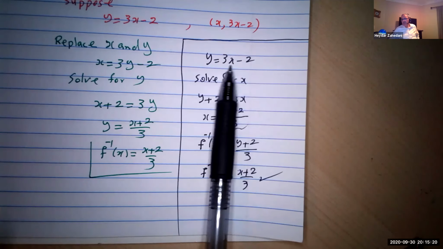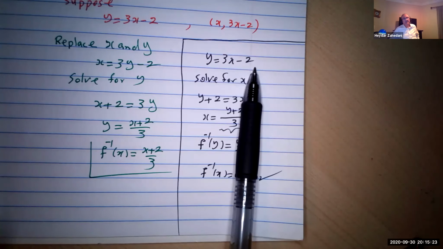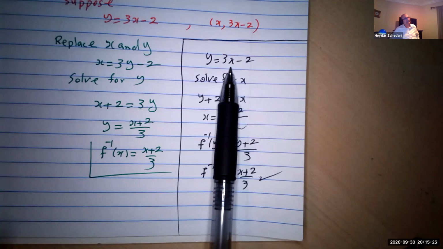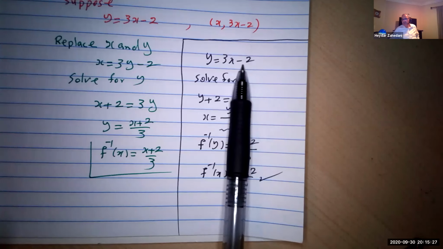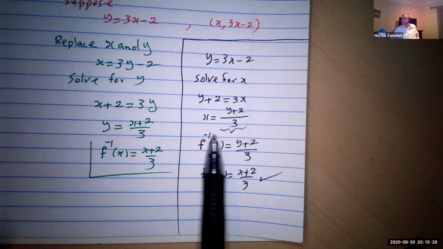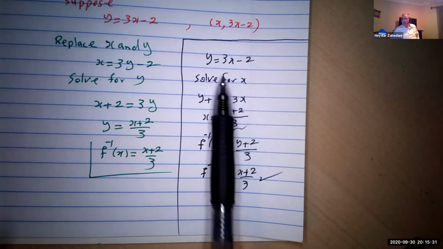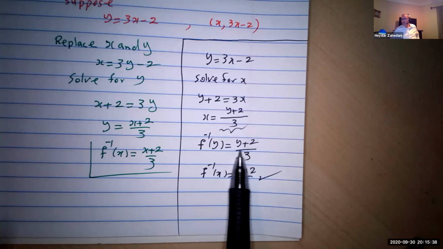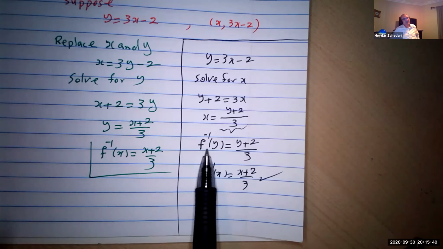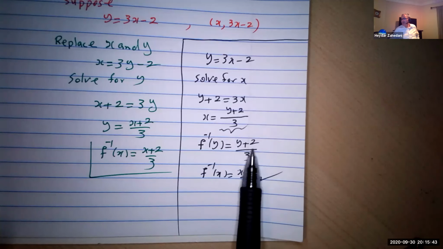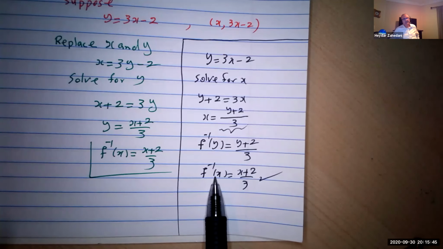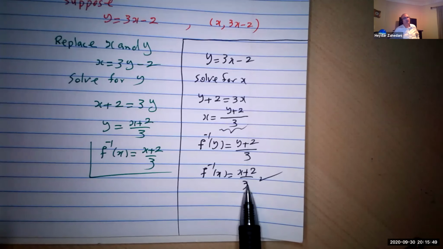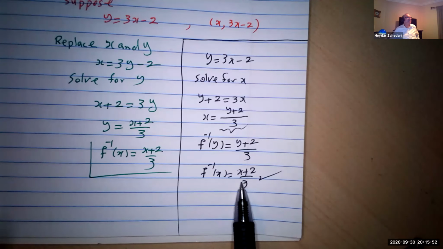Because a function is given to you. You want to find the inverse, you have to solve for x. How are you going to solve for x? Just add or subtract to get the x. I give you the y, you give me the x, so I switch it. Your f inverse is going to be a function of y, (y plus 2) over 3. But if you want to call it x, replace the y by x. F inverse of x is (x plus 2) over 3. Just pick the one that you like.